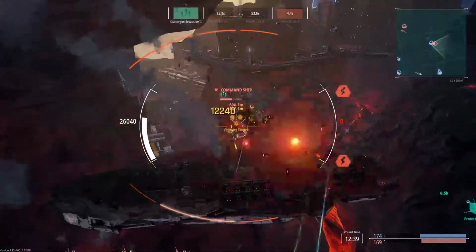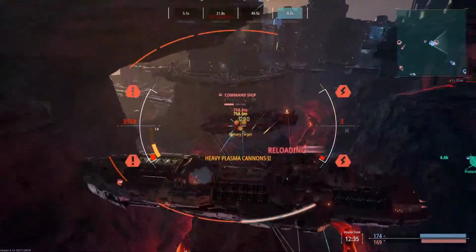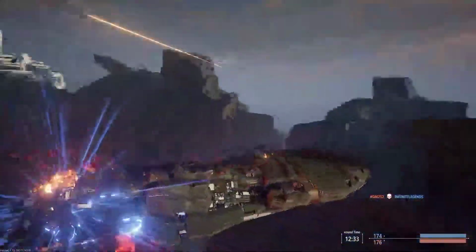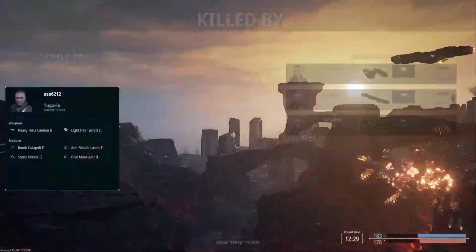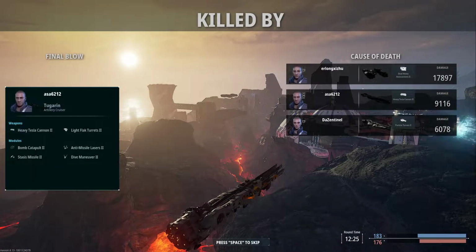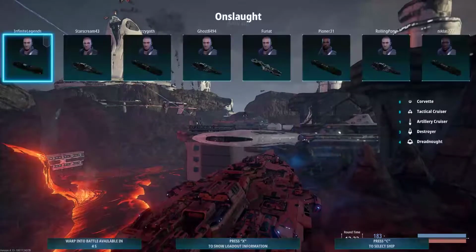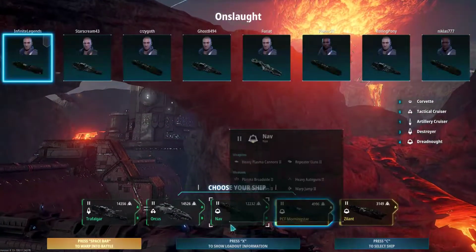So that shoots us out for a little while. System drained. Ship is damaged, Captain. I don't care about anything right now, I'm just having fun here. Oh yeah, that's a Corvette. Makes sense. 17,000 damage on that Corvette. Wow. So yeah, that's where the DPS comes from.